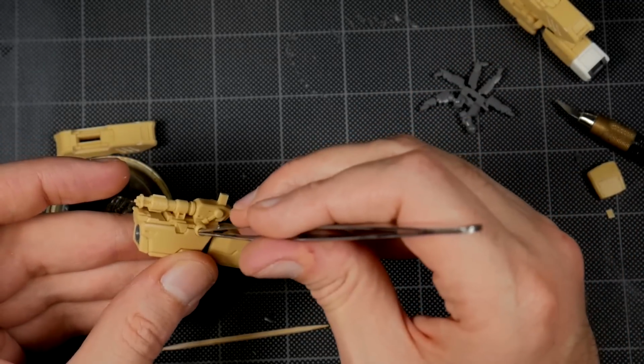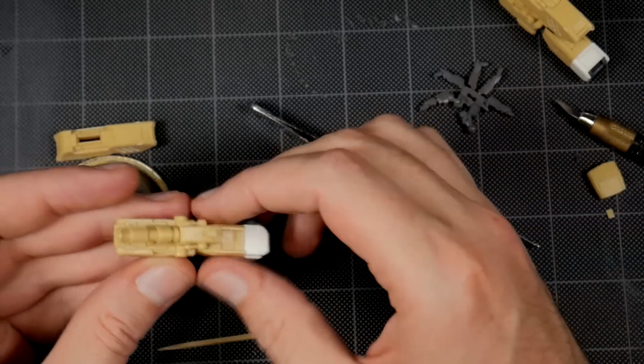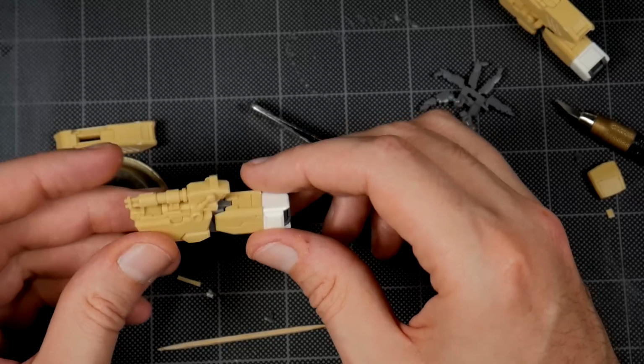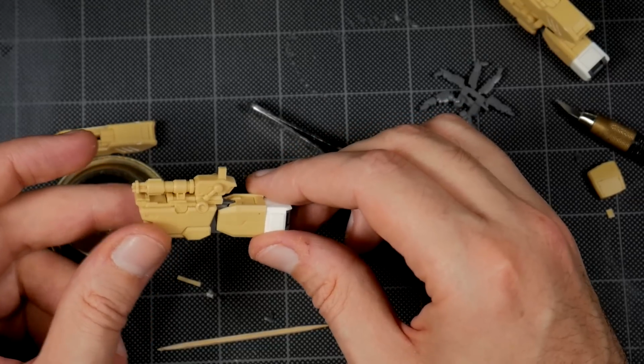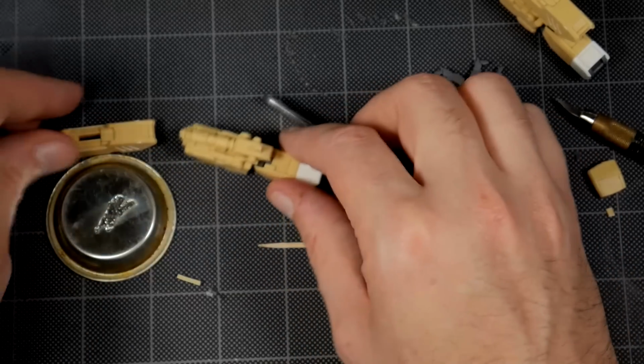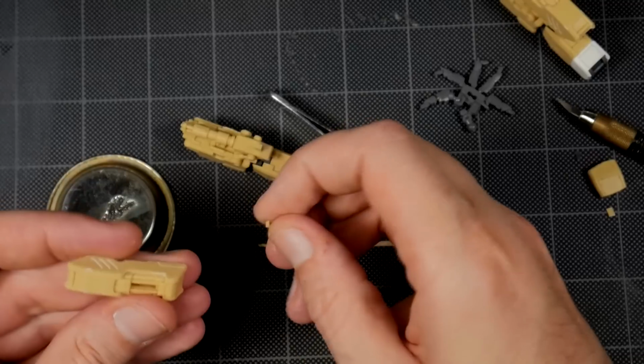Now once this is all built and everything, if I decide to paint it, which this is actually for somebody else, if I decide to paint this or if he decides to paint it, all you have to do is just soak it in some purple powder for like an hour or two and it'll actually break down that super glue and you'll be good to go on that. So don't worry about that.